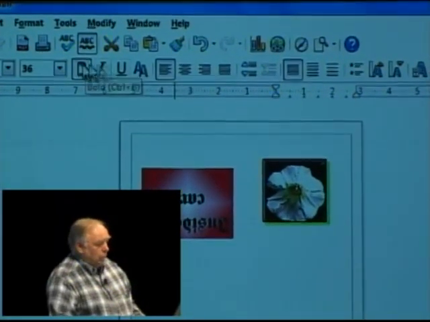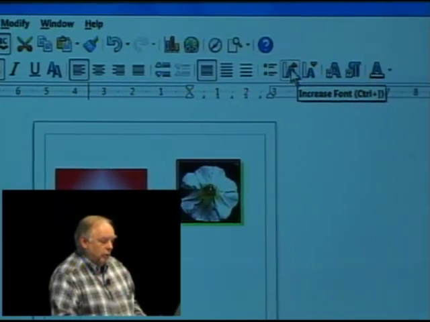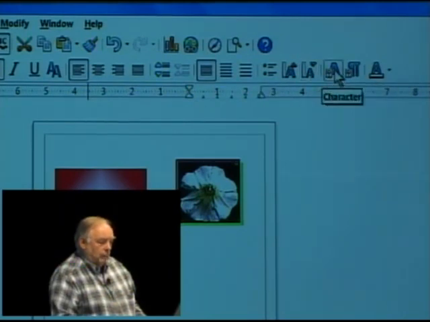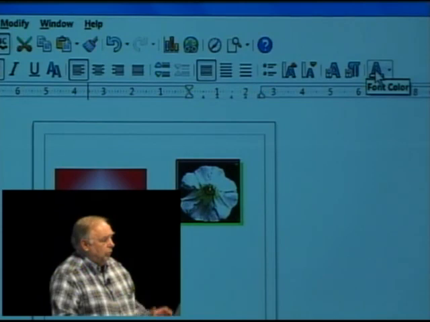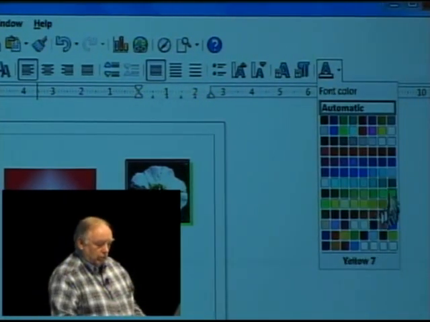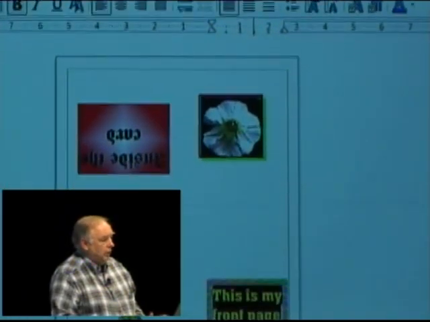There's the bold tool and there's the shadow, and over here I could actually increase the font a little bit just by clicking that, or decrease it just by clicking that. Or I can click on this little thing, which if I hover on it, it says font color, and there are all my colors so that I can choose blue. Now it doesn't look blue because it's all selected, it's highlighted, but if I get away from it, you'll see the real color.